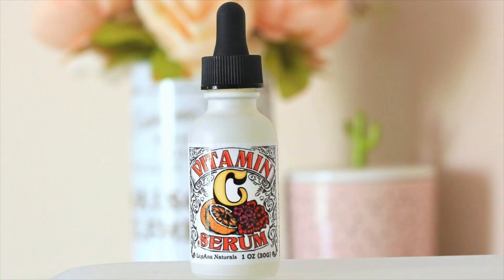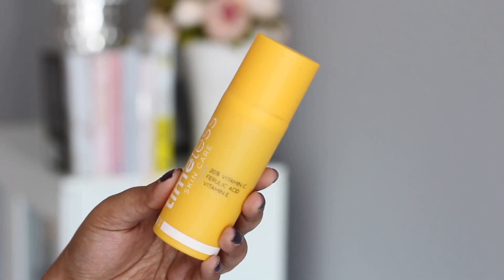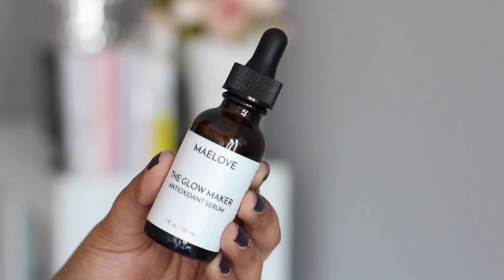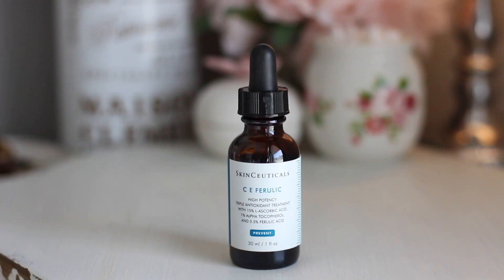I would not see any breakouts in the first week but they would slowly reappear on my skin. I could not figure out why this was happening, but I think the serum is probably too strong for my skin. I have used vitamin C serums in the past, but with this one I think it's just too strong. I have not given up on ferulic acid as of yet — I am also trying the Timeless ferulic acid as well as the Maylove serum, so you should see a review on those soon and I will link them up here for you to watch.